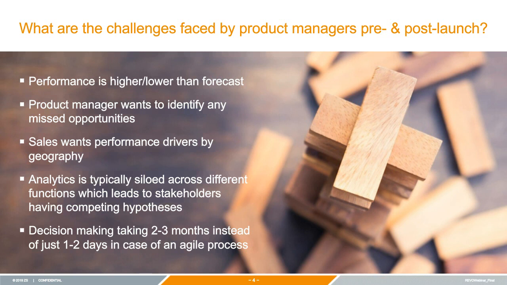The first theme that comes up is, help me understand what is driving the performance. What are the key 3 or 4 things that I really need to focus on to turn this ship? Not the 40 KPIs that I have, but the ones that are really going to create impact. The second question that comes up is, what are we missing? We came up with a targeting strategy, we prioritized based on our best judgment before launch. But now that the launch has already happened and we are seeing the results, what can we learn from it to identify pockets where we didn't anticipate the success we could have had?